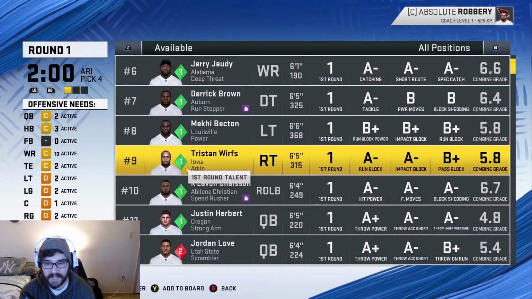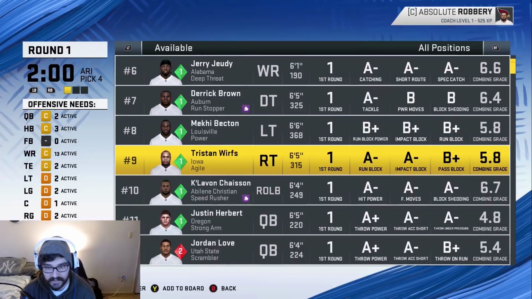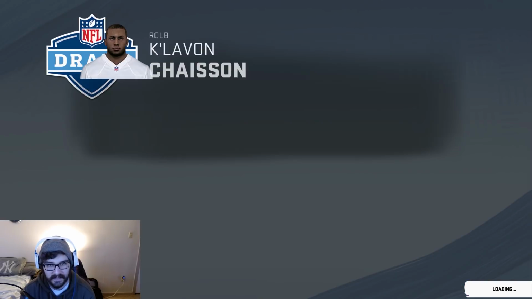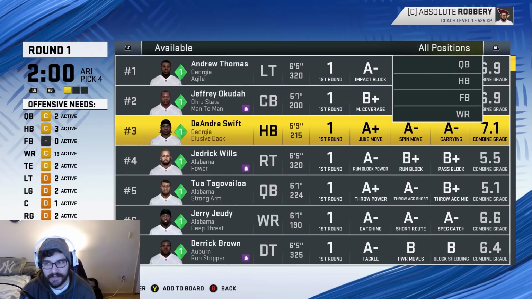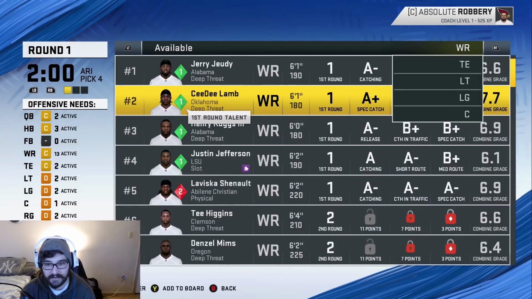We could go with an offensive lineman. We could go with Chason, potentially. I could see them going pass rusher. He wouldn't actually be that bad of a pick. I'm thinking about that a lot. That's really intriguing to me. We could go with wide receiver as well, like Jerry Jeudy or CeeDee Lamb. I could see them both being available.